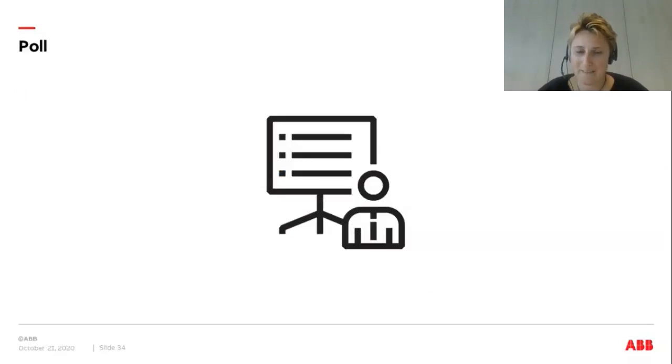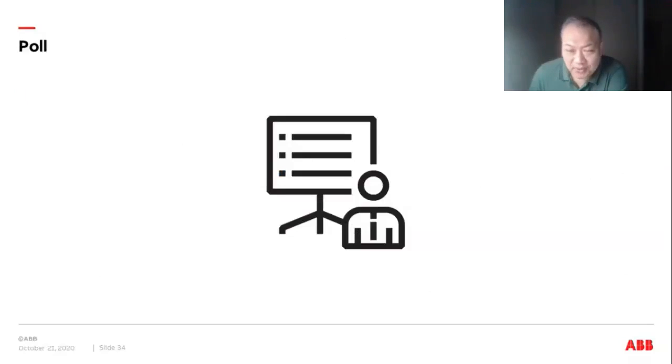Okay, thank you very much. Okay, ladies and gentlemen, we have another poll. So this is quite simple. What we are asking of you is, can you select, it's a multiple choice, the maintenance frequency, basically for our circuit breakers, indicated by us. So feel free to just take the poll so that we can have an idea of what is happening.